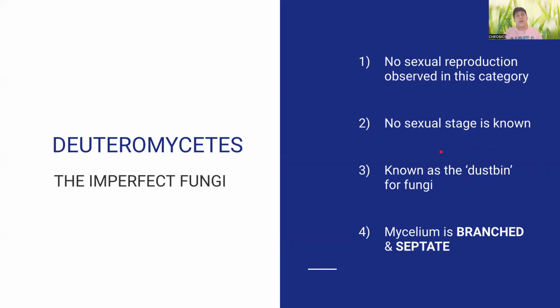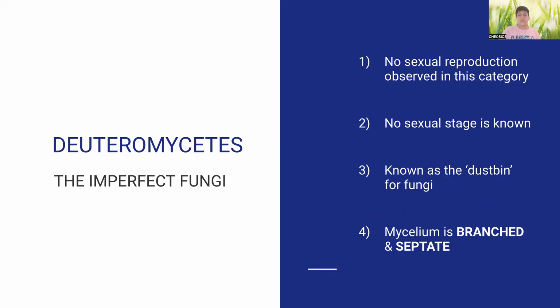Once, after a lot of observation, a microscopic ascus or a microscopic basidiospore is seen, then it can be classified into something. So you can classify it back out of Deuteromycetes. Right now, fungal research in mycology goes on in Deuteromycetes. Their mycelium is also branched and septate. So what we learned from all of these classes is that the only one which has aseptate, cenocytic, unbranched mycelium is Phycomycetes. Everything else is branched and septate.